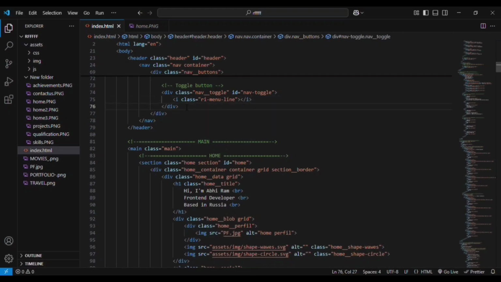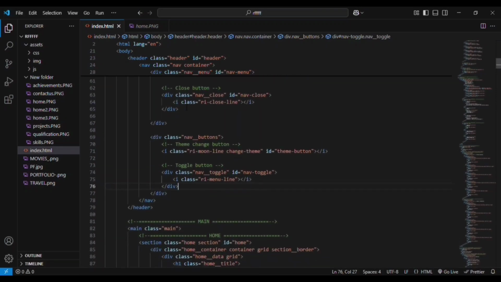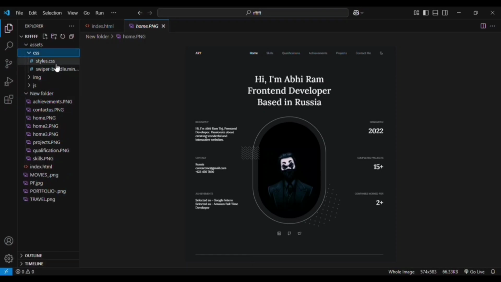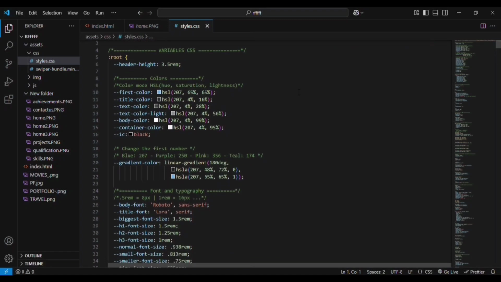Now let's go through the CSS as well, and I will show you the exact way at what position how they are aligned. Now let's go to the CSS also line by line, so that you can understand section by section. So first we are importing the font family by using the import URL. Then we are using the CSS variables. This is nothing but the root element, right?